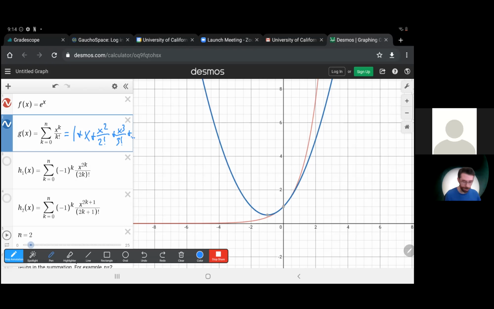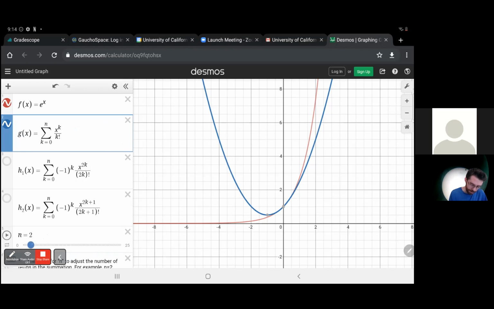Okay, so that's a nice shorthand for writing what we were just working with, basically. Except it goes however high you want it to go. I can set n to be 25 instead of just 5 if I wanted to. And Desmos will plot it for me. So let's see what happens if we do that. So down here, at the bottom, I have a slider for n.